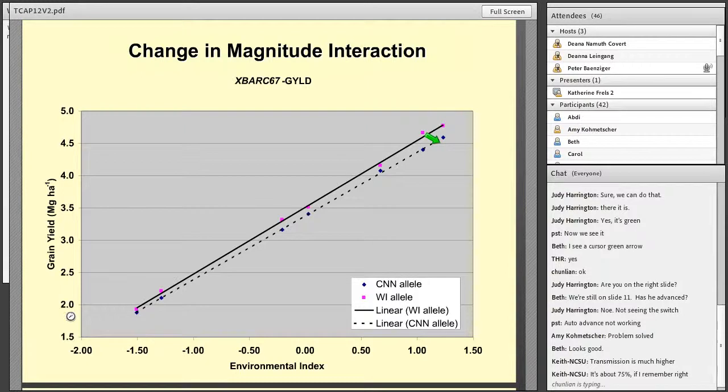And you're basically going from about 1.5 tons per hectare to close to 4 tons per hectare. So that's a pretty good range, and that's what we see in yields in Nebraska depending upon the season. And if you use the Wichita allele, you're never hurting yourself. At worst, you're not much better off, and at best, you're significantly better off. This is sort of a breeder's dream, because you can use the allele and never pay a price for it. It's always beneficial. And so that's a G by E interaction based on a change in magnitude in the differences.